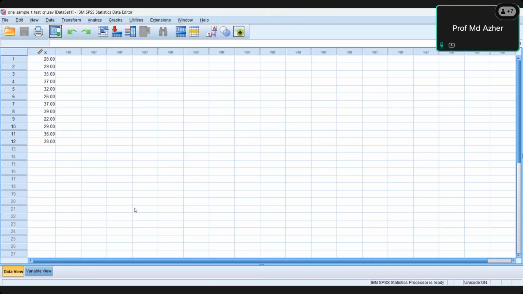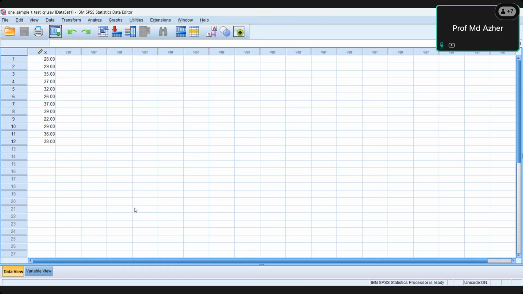See, this is the score of the students. This is the same example, which was the example one for the manual, what we did the manual. So here, what we have is the one sample t-test.